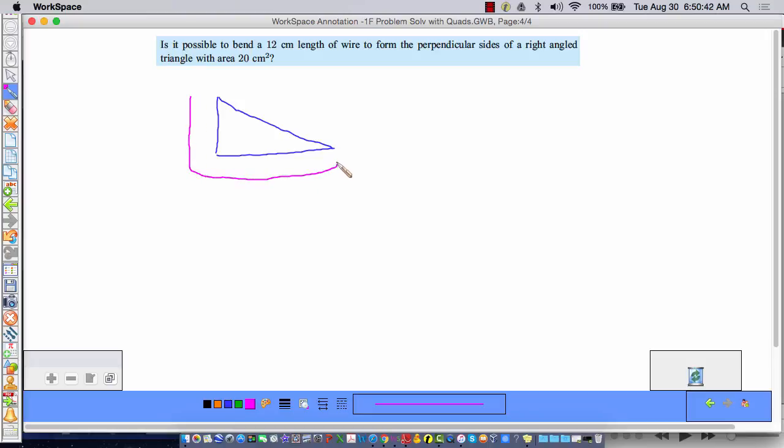If from here all the way around to here, and I didn't draw a straight line, the legs of the triangle are equal to 12, and I let x equal the short leg of the triangle, so I'll label it this. This is x, make this a right angle. Then this side must be 12 minus x.